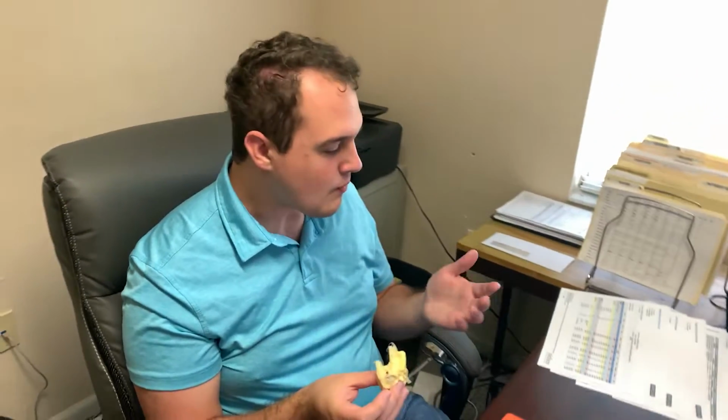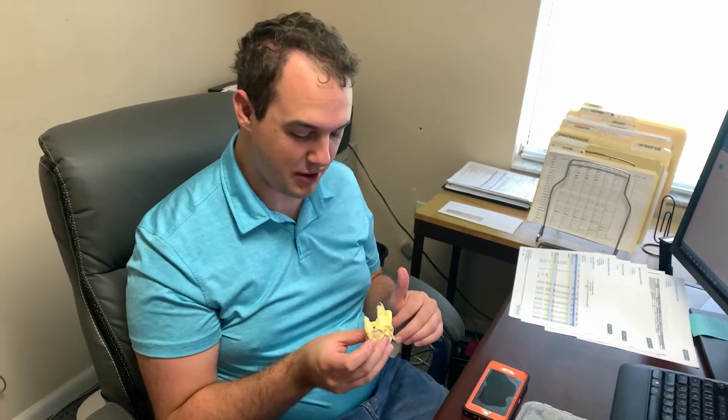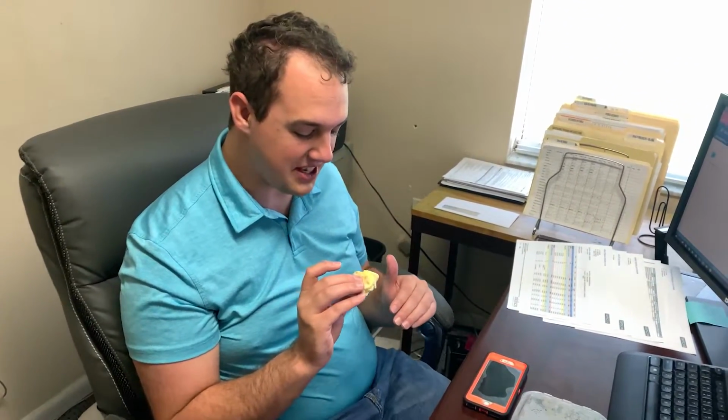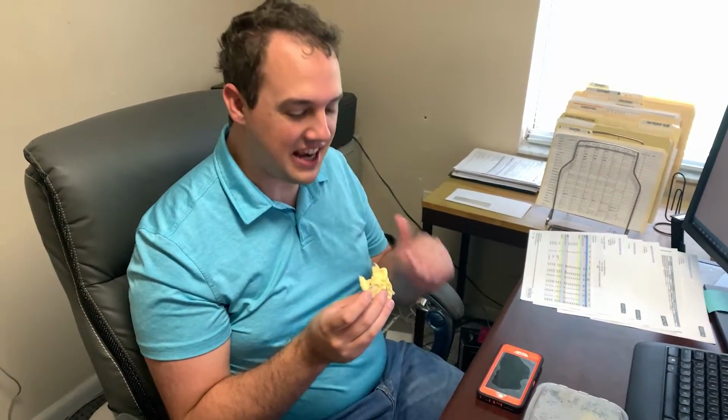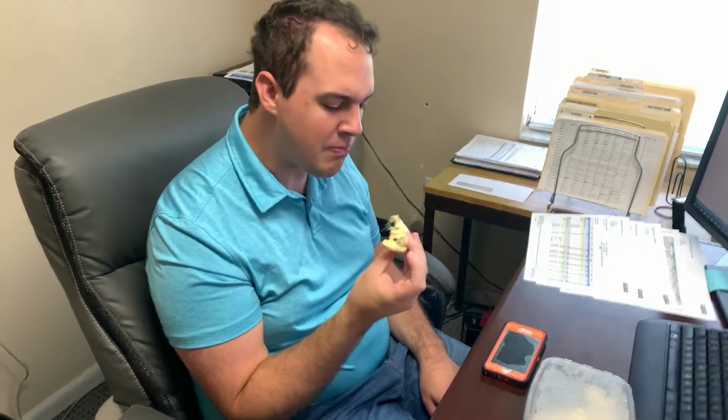The problem is you can't breathe through your nose while you eat it. Smell is such a huge part of taste. Yeah. For me, texture is a huge part of taste. So this is like a double whammy. I don't like the smell and I don't like the texture, but the taste isn't terrible. Yeah, you got hit with a double whammy there.